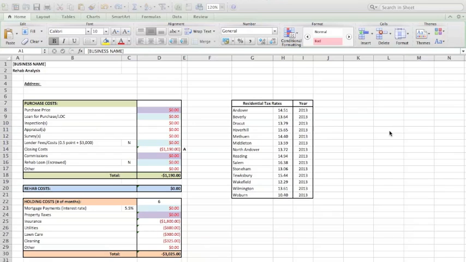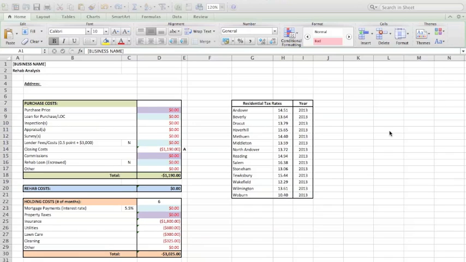Also, the light blue cells are for financing and are also deal specific. Most of these blue cells are automatically populated through formulas, but I'll take you through those as they are deal specific. And finally, the white cells are either fixed or variable costs, but you only need to input them once because they very rarely change.